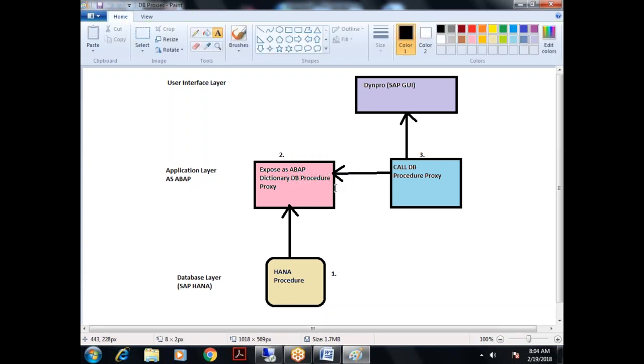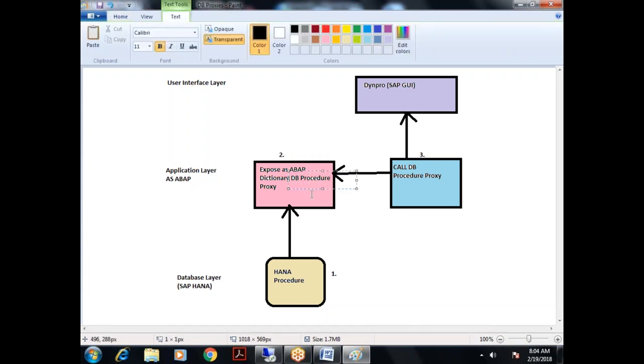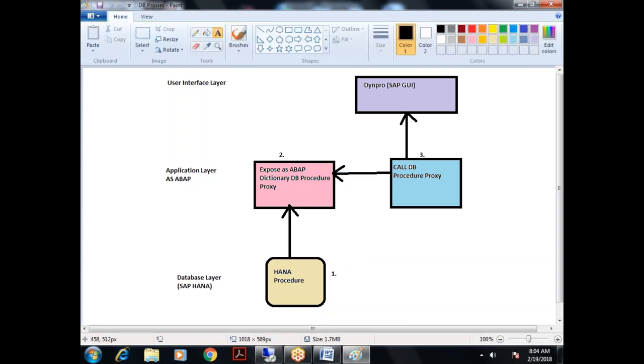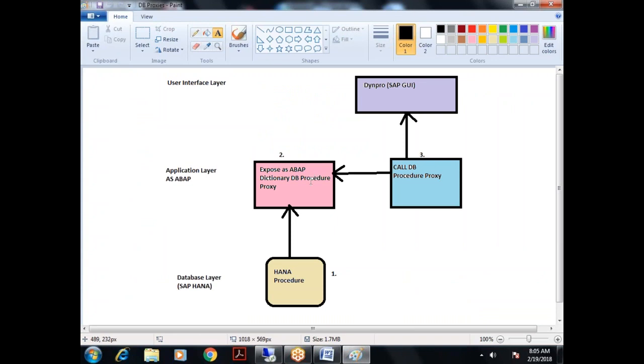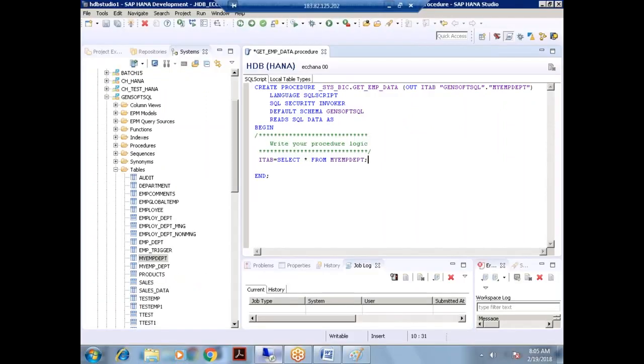Anyhow, in the next step, you'll understand. Transportation is one thing. Definitely if it is in the package only I can transport, but here our concern is not transportation at this stage. Our concern is to create the procedure proxy, which always expects the name as package name dot procedure name.